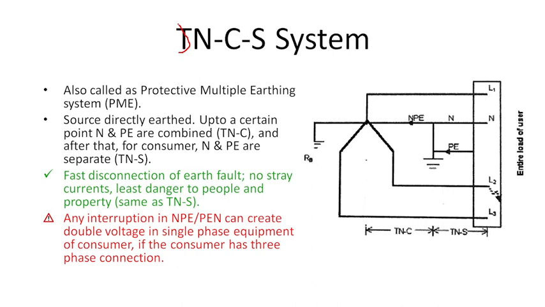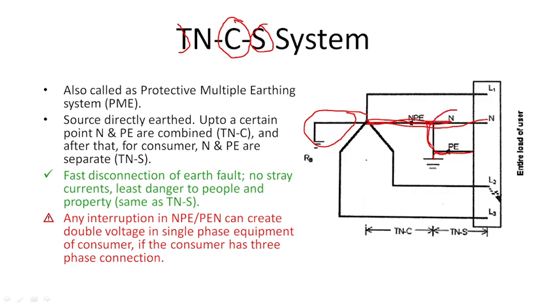So T stands for terra, so that means your source side is grounded. N stands for neutral, so you have your neutral, which is connected to it, as well as connected to your ground, and it is directly connected to your supply neutral and load neutral as well. And regarding the protective earth, it is connected through a combined as well as a separate system. By combined I mean there will be a protective earth conductor connected to ground, and it will be directly connected to your neutral point as well.